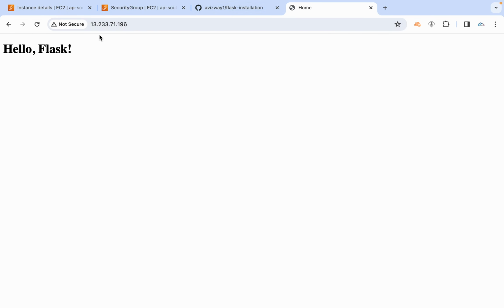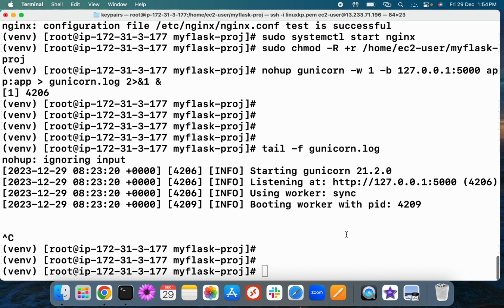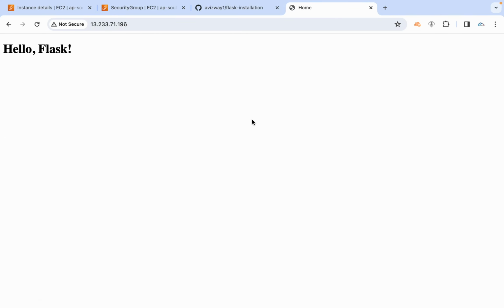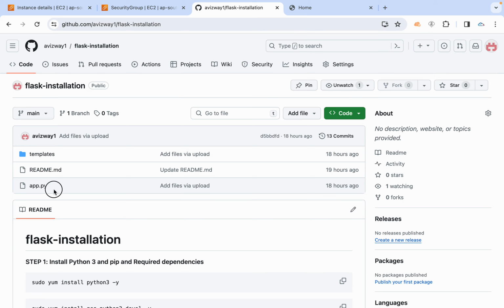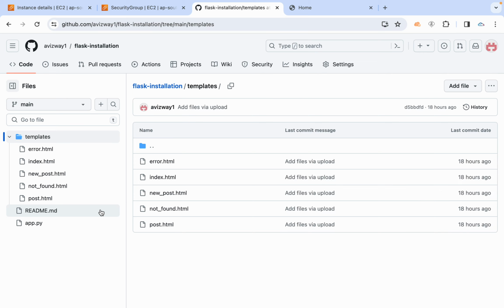All right, so this is a simple application. If you are able to deliver this simple application, then you can test with some kind of standard data. This is kind of hello world only, right? So many of you expect a bit more than hello world, right? So what I did for that, I have created a sample web page with some content. The web page is going to display two posts initially.